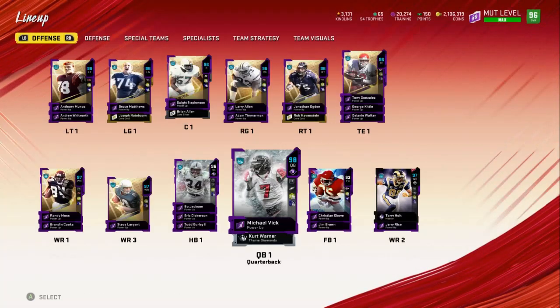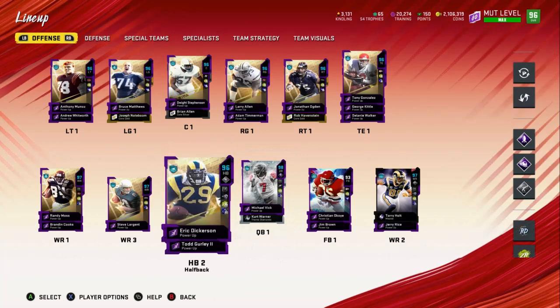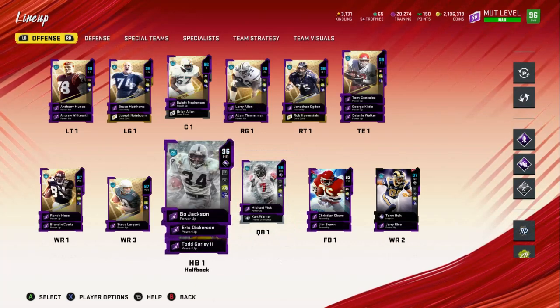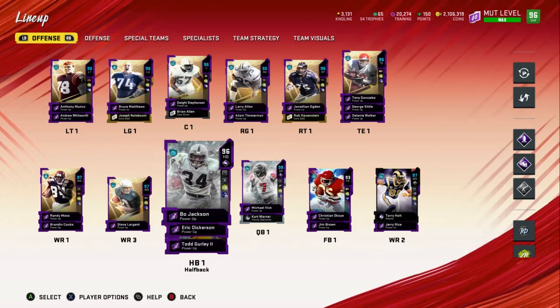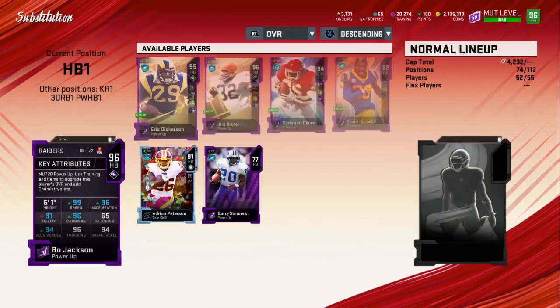Now, we do have Bo Jackson. I was saying there's no running back in the game that's going to be better than Eric Dickerson. There's not going to be a single running back that takes this spot. No one that they can possibly drop will be better than Eric Dickerson. They drop Bo Jackson, and I feel like I stand corrected. Let me go ahead and show you guys why I feel like I stand corrected.